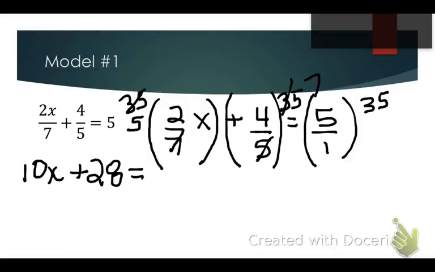Equals. Now this is something that sometimes some students forget. Don't forget the other side of the equation. And we can't simplify it at all, so we actually have to multiply 5 times 35 because there's nothing to separate out. And we would get 175. Again, you have a calculator, feel free to use that. I know I make errors. Going to go ahead and minus 28 from both sides.